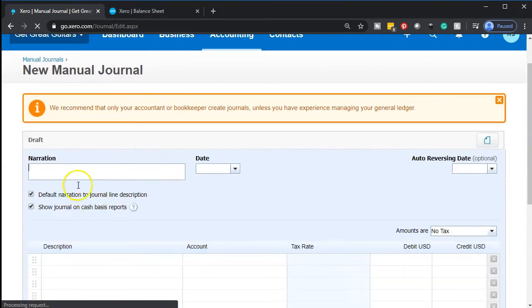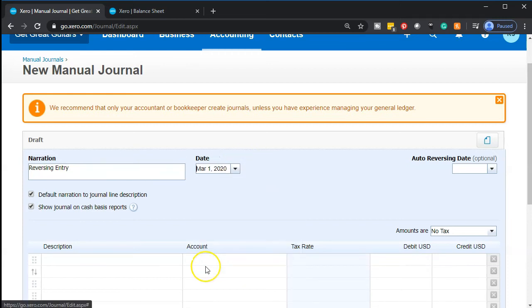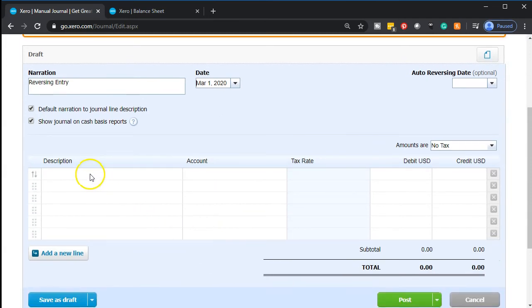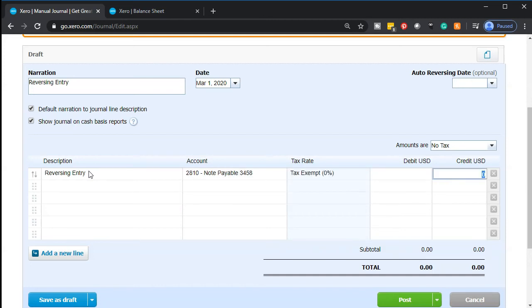I'm going to add another one this time. We're going to do two at a time here because we're crazy like that. This is going to be a reversing entry. And then this is going to be for the first day of March again, so March 1st. And then reverse an entry in the description. We're going to now be reversing note payable, no S, and for that 34558.